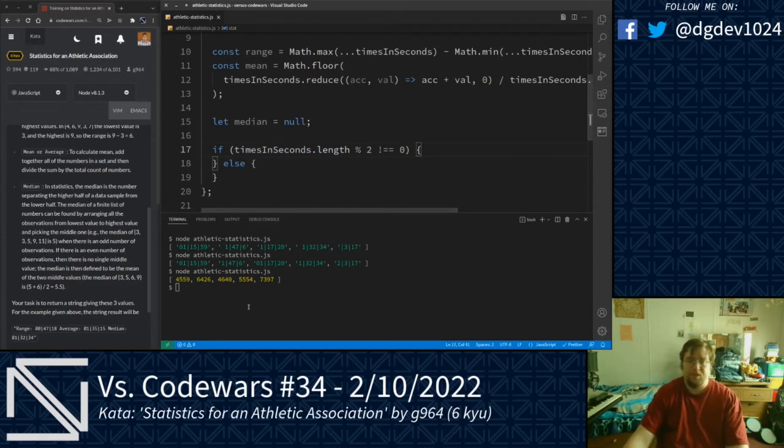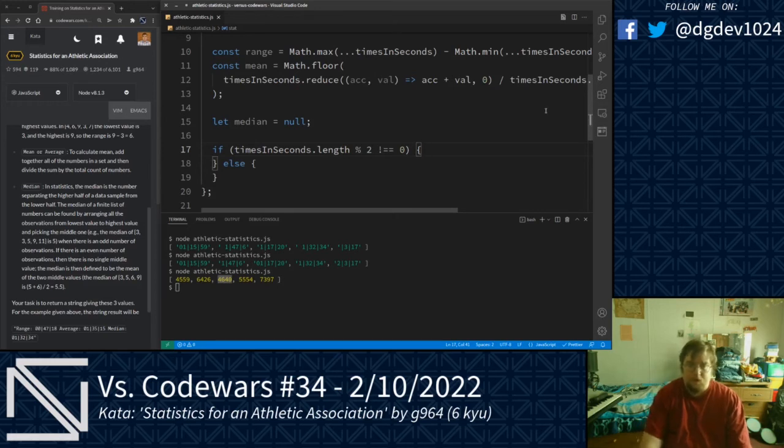But first, we can go ahead and get the middlemost element of our array here.